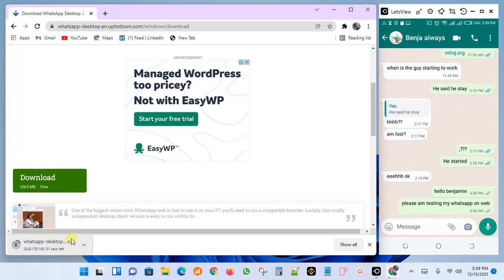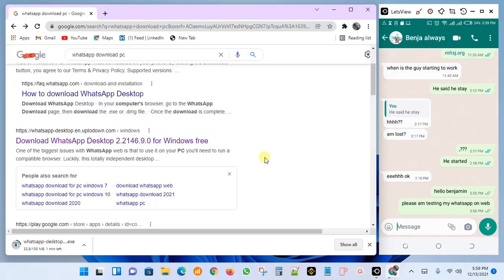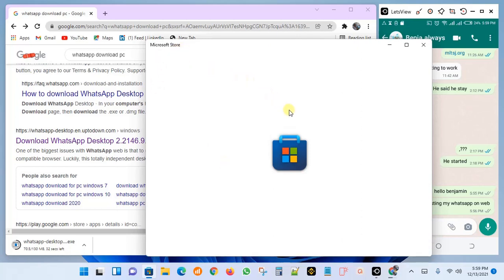But anyway, let's wait for the file to download. I'm sure after downloading it will be able to work. So as we wait, let me show you. For example, people who are running Windows 10 and Windows 11 can get WhatsApp from the Windows App Store, or the Microsoft Store. So you go ahead, open your Microsoft Store, search for WhatsApp and install it. I already have WhatsApp installed. You just click on it. It's almost the same procedure. Click on it, tap on connect device, and finally you'll connect the device.